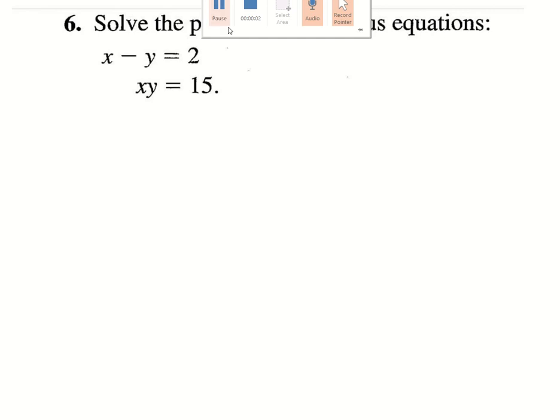Hi, good day everyone. So this was a question that was sent to me and they asked me, Miss, can you just let me know how would you do this question? So first off, this is simultaneous equations, but this is not linear and linear simultaneous equations. This is linear and non-linear simultaneous equations. So at some point, we will meet up quadratics in this.